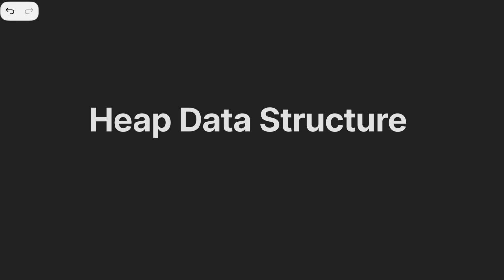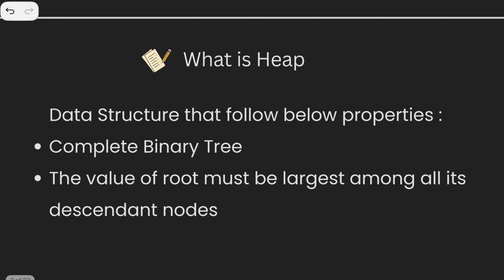Priority queue is highly used in various competitive questions. Also it is heavily asked in interviews as well. There are two different types of heap: max heap and min heap. If you understand any one of them, it's very easy to understand the other. In this video we will learn about max heap. But once you understand the entire heap structure, you will realize that there is nothing much to learn about min heap. Okay, so let's get started.